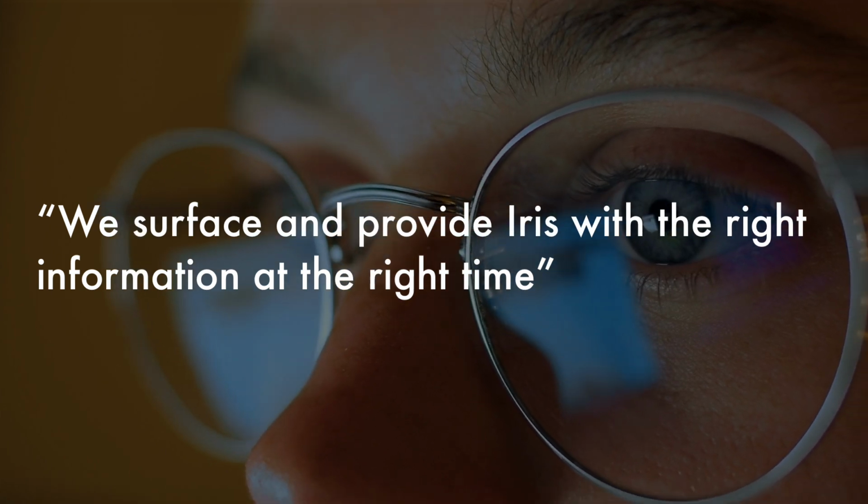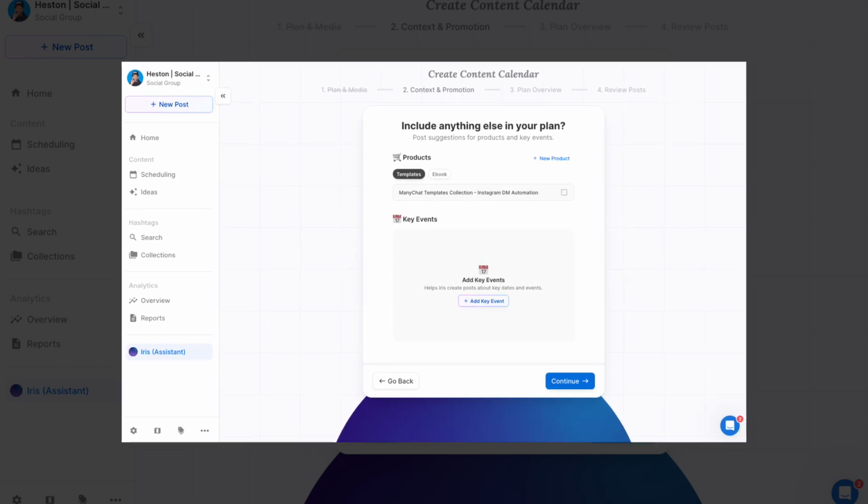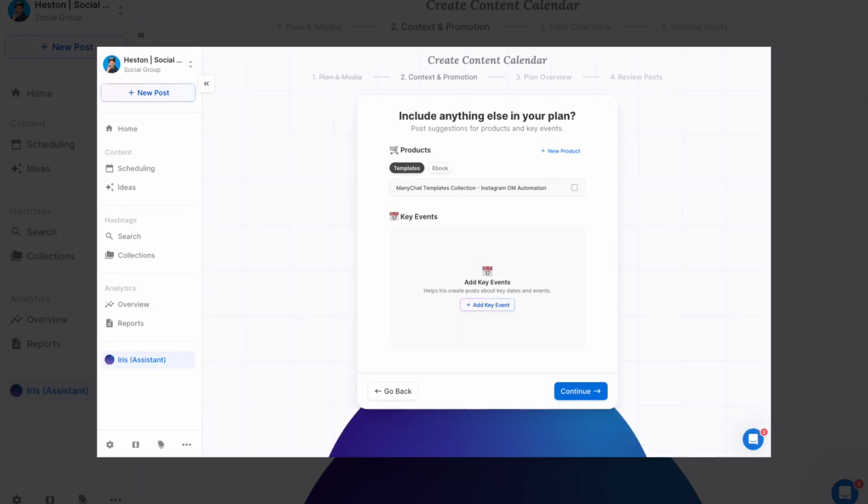So if you're going to write a caption about one of your products, we're going to make sure that Iris pulls the information from our database about that product and uses that at that point in time. If you're looking to come up with ideas for particular key events, we're going to make sure that Iris has the information about your brand and the information about the key event to make sure that it has everything it needs to tailor that key event and your brand together.